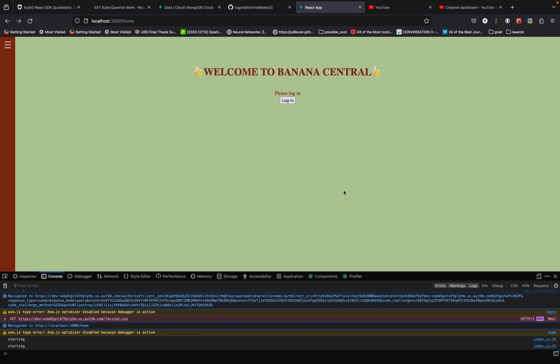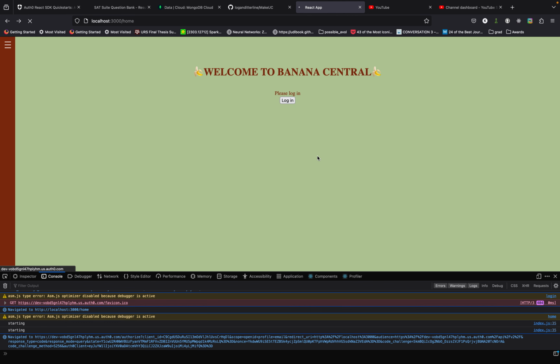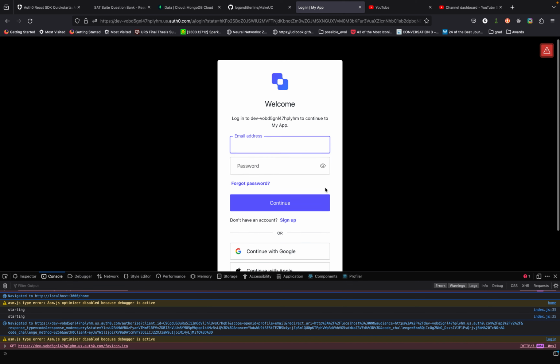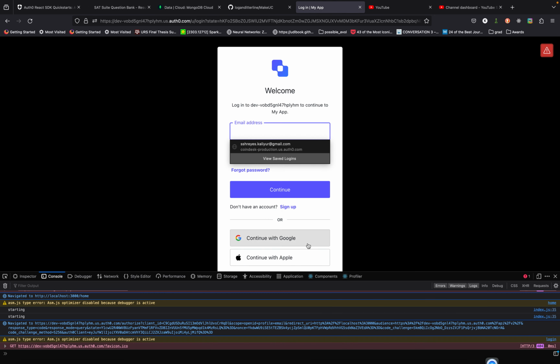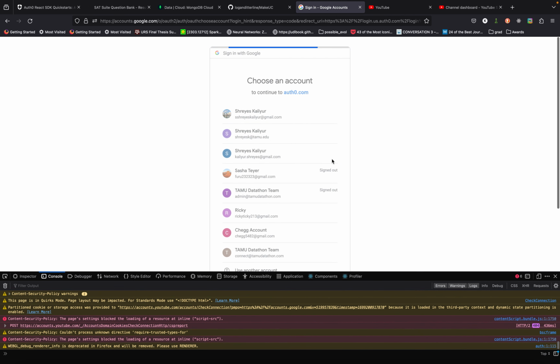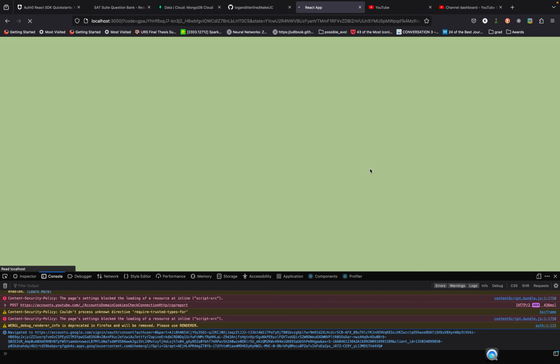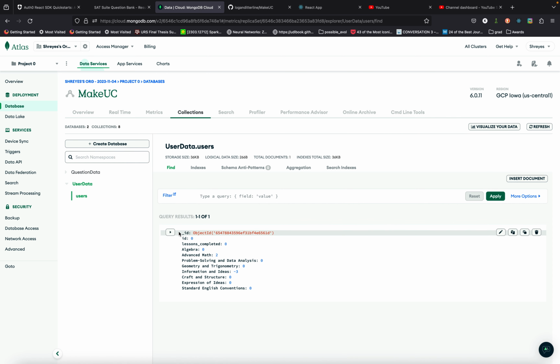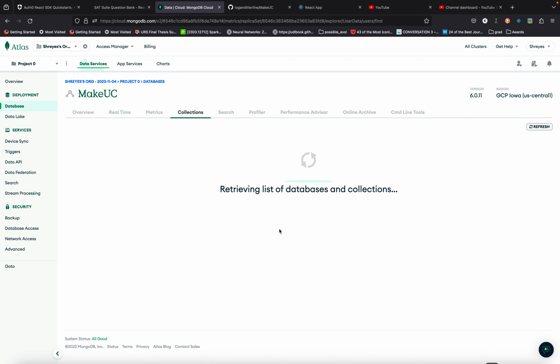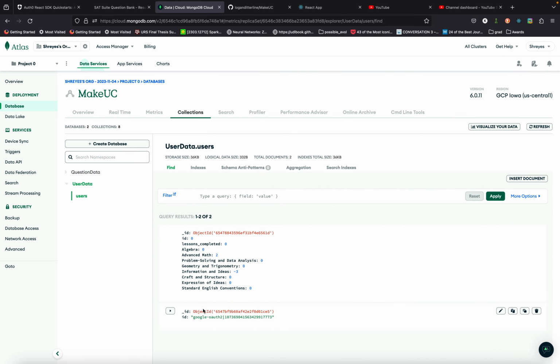First thing is you come to our home screen and you get to log in. And right when you log in, it's going to set you up with Auth0. And I just want to show you guys something really quickly. So right now our user database in MongoDB just has one user, but we're going to go ahead and log in with Auth0, and we should see that number go up once we finish logging in. So here we finished logging in, and if we go back to our database and refresh it, we should see, let's see, perfect, yep, we got another user added. Now we have 2 users, that's perfect.